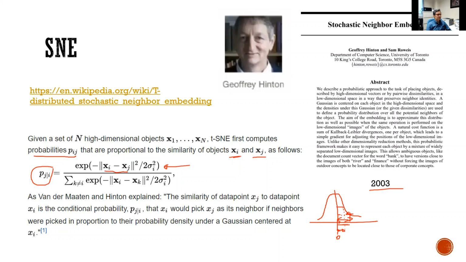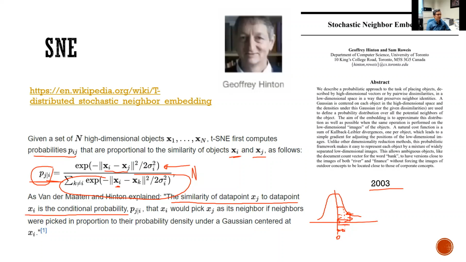That's the denominator in here. The denominator is the sum over all cells, or data points under consideration, which are different from i. So this ratio is a relative probability, this probability against the sum of these probabilities. So at the end, they use the probability between i and j, the similarity between data point i and data point j, as a conditional probability.